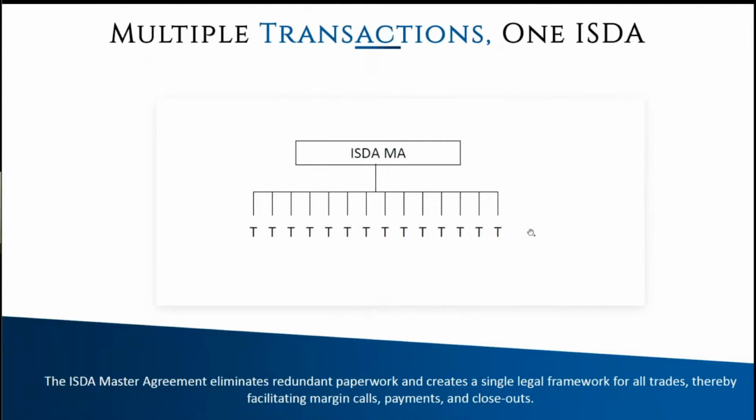This is a concept we touched on earlier, and at a fundamental basis, this is the most important thing underpinning the ISDA master agreement: you can have multiple transactions, multiple trades, which without the ISDA master would be documented separately. These multiple transactions that form part of the same agreement can be netted for payment purposes. They can be netted for all the margin calls and exposures, and also at termination, they are netted and terminated together, and there's one single amount paid. So from a credit perspective, it allows you to have the entire relationship governed under one framework.